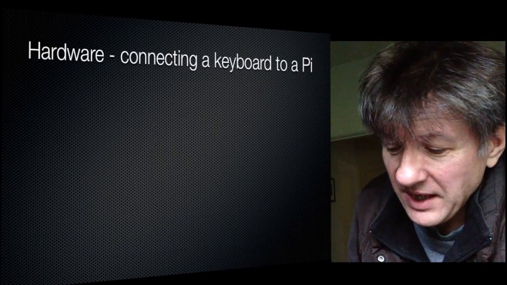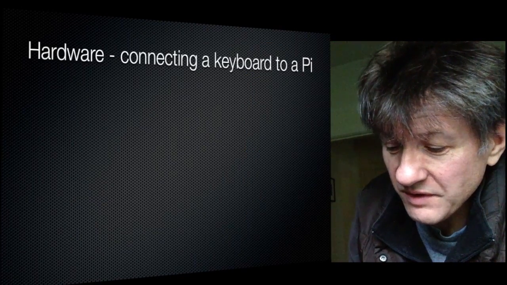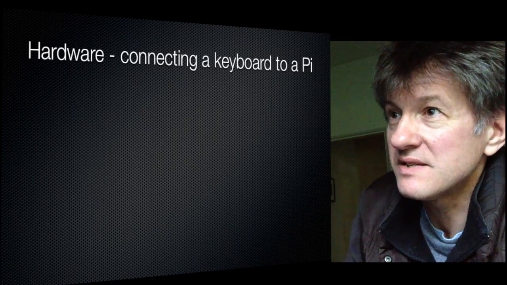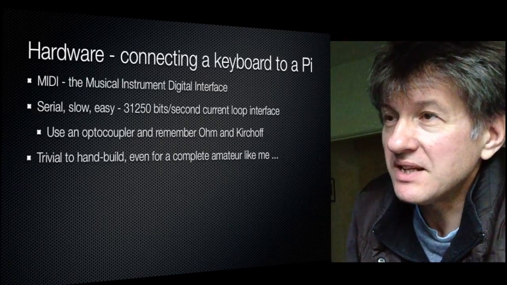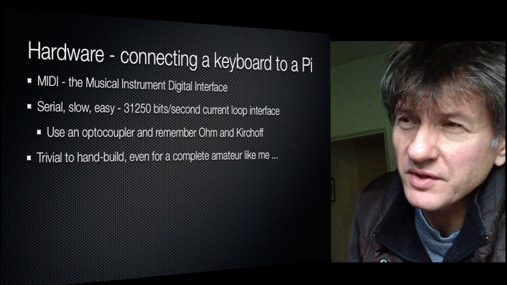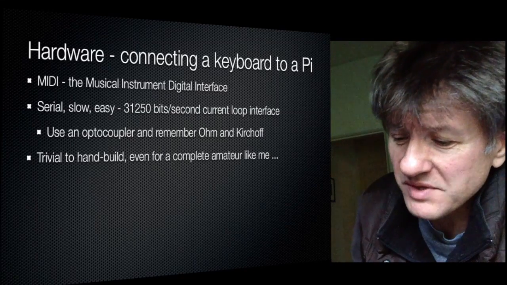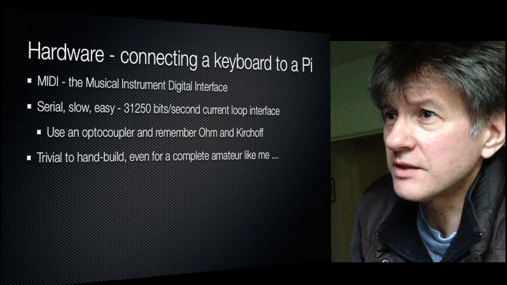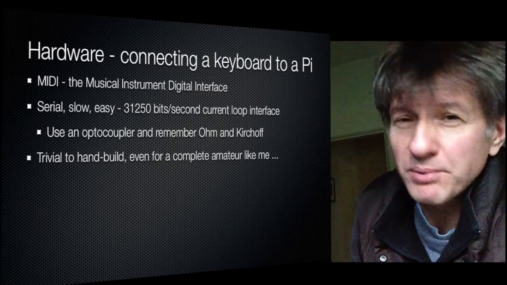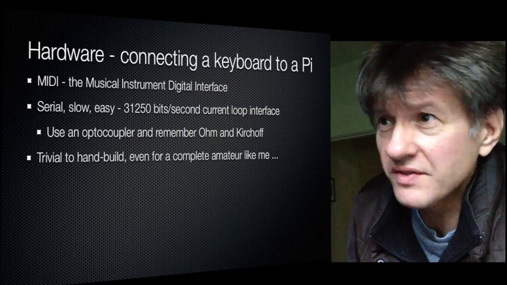So, that was the software. Hardware: how do you connect a keyboard to a Raspberry Pi in order to turn it into a synthesizer? The simple answer to that is MIDI. MIDI is dead easy. It's serial. It's actually current loop rather than voltage controlled, so you need to remember Ohm's law and Kirchhoff's law, and you need an optocoupler. But apart from those minor considerations, brainlessly easy to build your own MIDI interface.